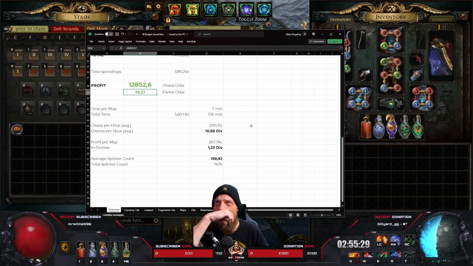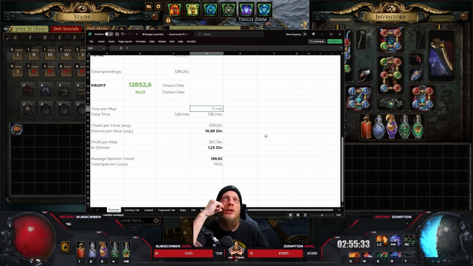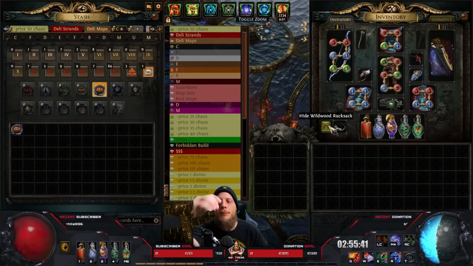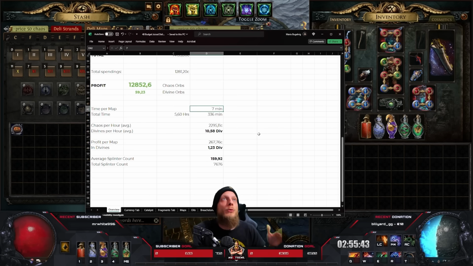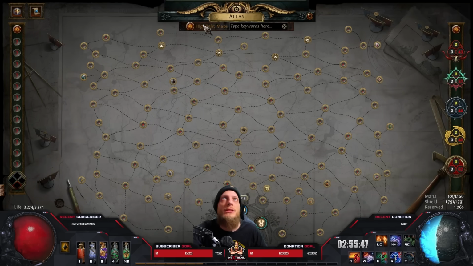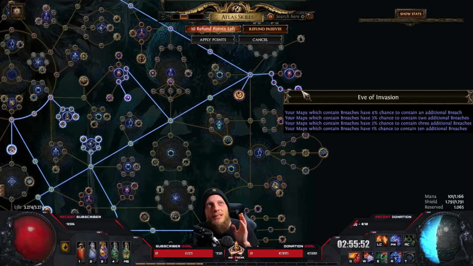So how do you calculate all of this together? Basically you take an average of what your map needed. I have this map device here that has a counter, and I would say I had maps that were around 5 minutes, but there were maps that took over 10 minutes. If I was lucky enough to actually proc this, where is it? I think it was this one over here. I had 2 times the 10 additional breaches, and with altars that was so insane. I think my record was literally 300 splinters in one Strand map.